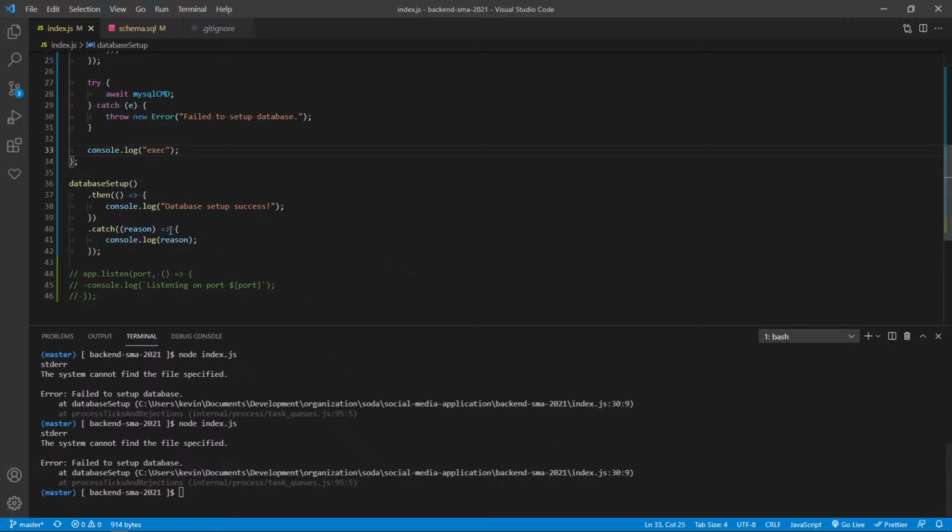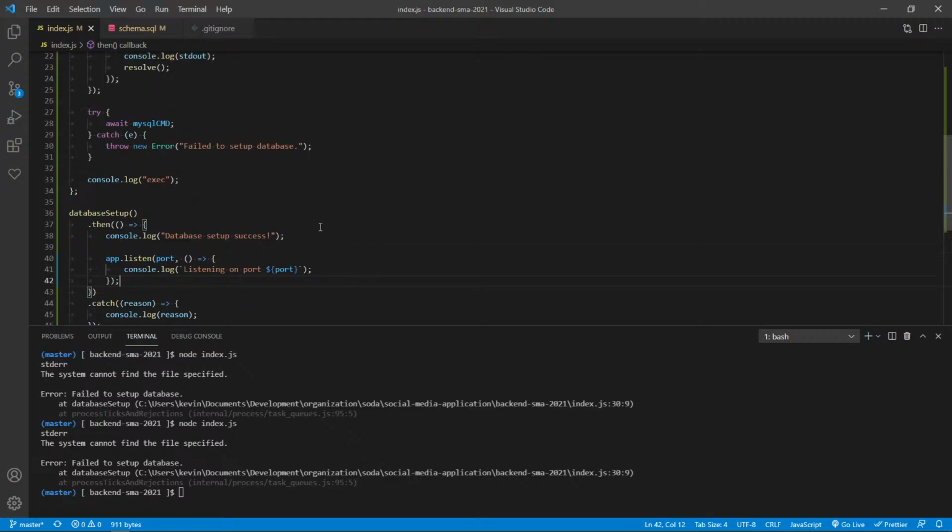So now that we are in this situation, now we know, okay, well, if the database setup went well, what can we then do? In the off chance that it actually went well, what should we do? Database success, actually run our application now, because now we have our database, right?